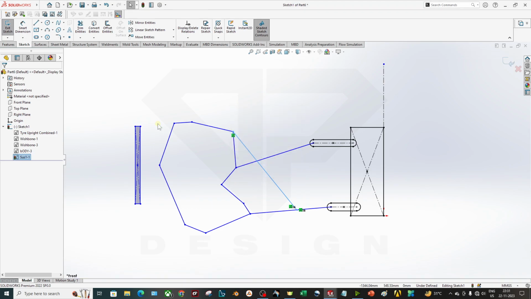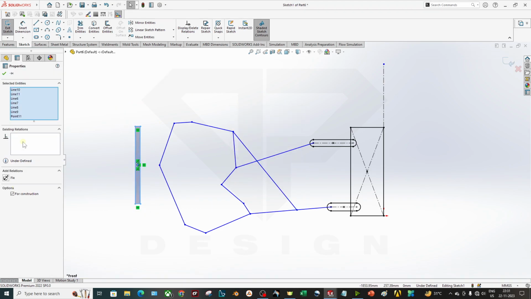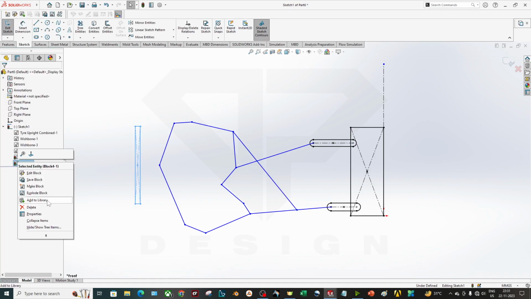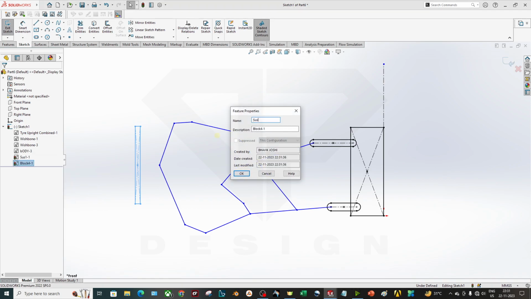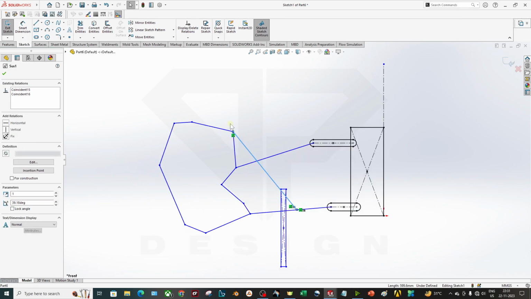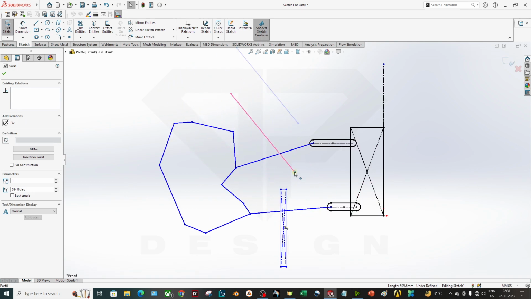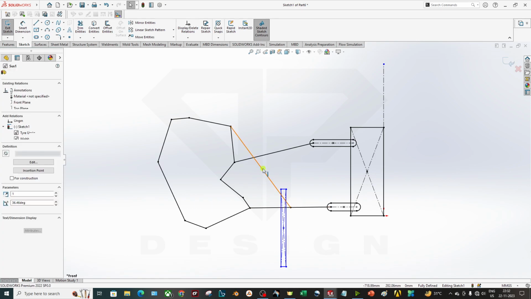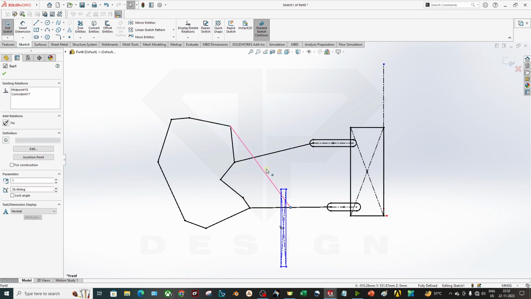This is my sus2. Go to the properties. As you can see, I will delete this. I will delete this. Okay, this is free, right? This is my free entity right now. What you can do is just click it over here and make it fixed. So this is fixed right now.